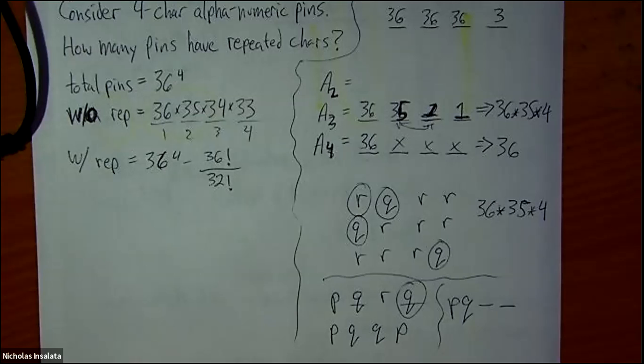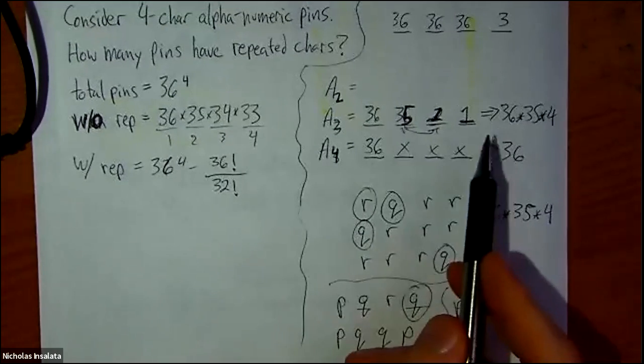No matches. I'm not sure what you mean by that, David. PQRS. Oh yeah, I could have no matches in there. Yep, that's true, absolutely. I could also have triples in there. I could also have PQQQ. That's the one I was thinking of, but we're both right. There's two different ways that that could go wrong. We could have PQRS, that doesn't have any match. We could have PQQQ, that falls into the triples category.